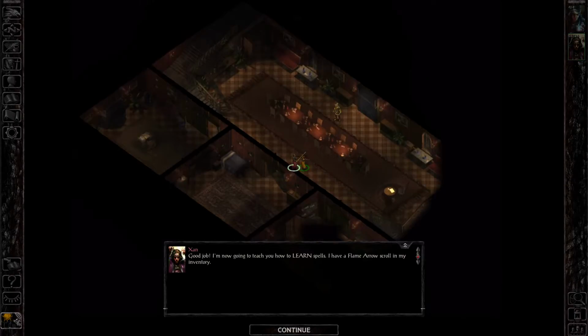Okay. Good job. I'm now going to teach you how to learn spells. I have a Flame Arrow scroll in my inventory. Right-click on the scroll and it will bring you to the item history screen. On the bottom of the screen you'll find a button that says Write Magic. Press this and your mage will now be able to cast Flame Arrow once I memorize it, that's all.